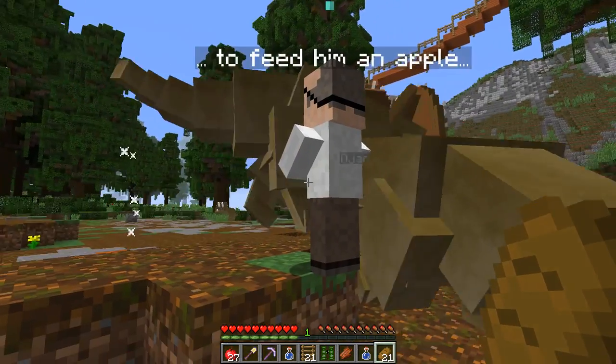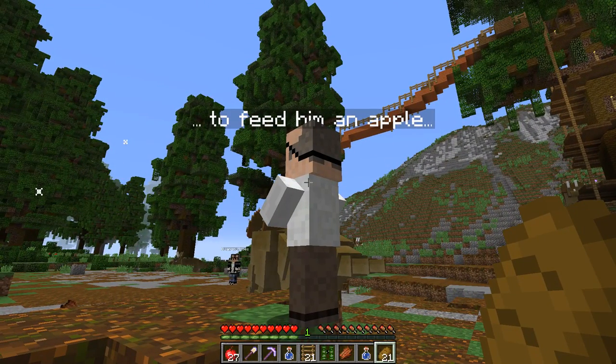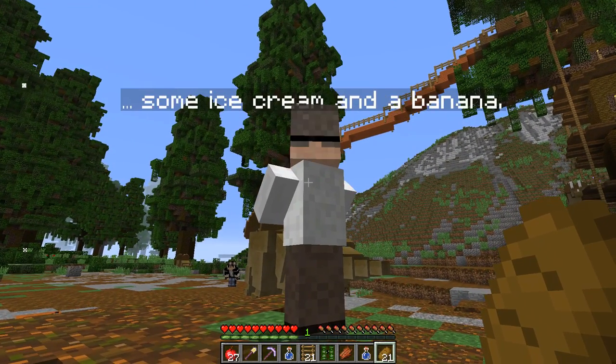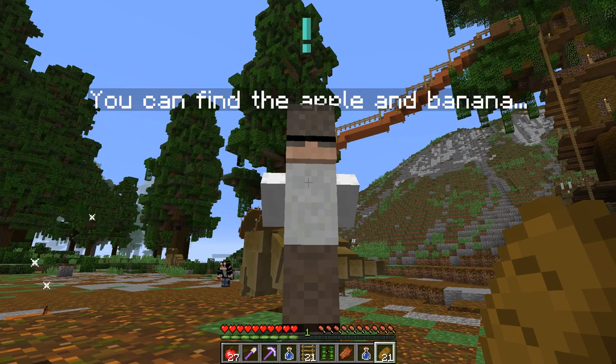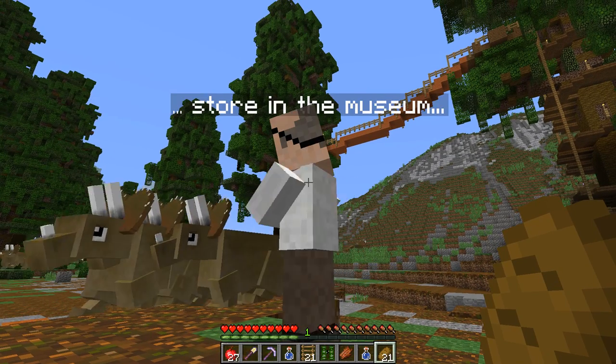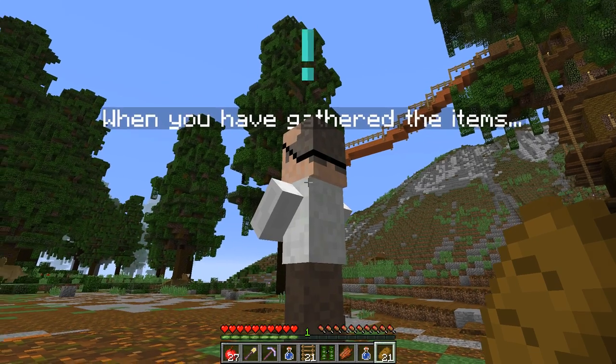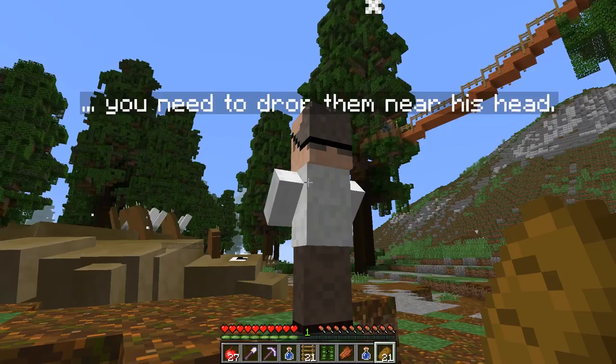Oh, dear. Careful, Django. Don't hit me! I wasn't. That was them. You need to feed him an apple, some ice cream, and a banana. You can find the apple and banana in the fruit section of the store in the museum. The ice cream is in the frozen section. When you have gathered the items, you need to drop them near his head.